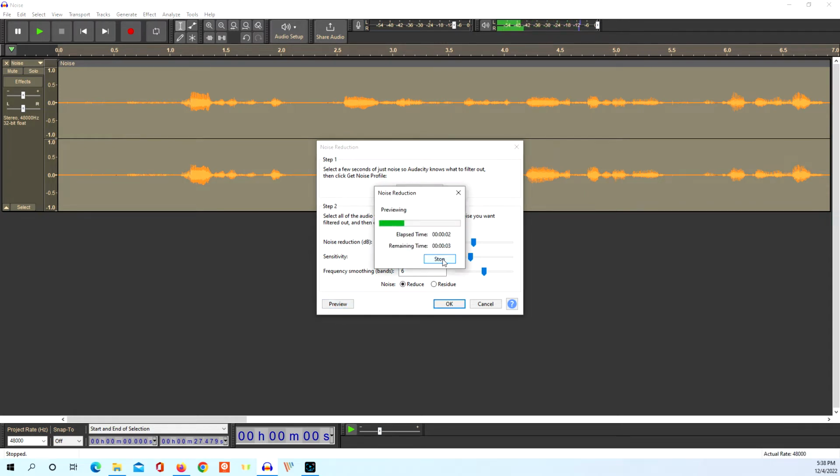I think that fan noise has been reduced enough. Note one thing: when you start bringing this value up to, say, 25, it's going to start to affect the voice. Not only will it reduce the noise, it's going to reduce it so far that it's going to start to affect the actual speech or voice in the files. Let's quickly preview that and see if we can hear any discrepancies in the voice now.